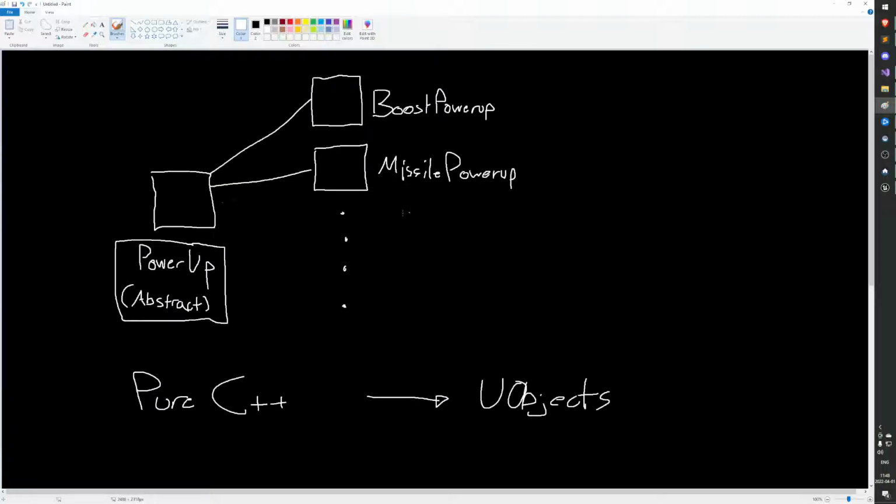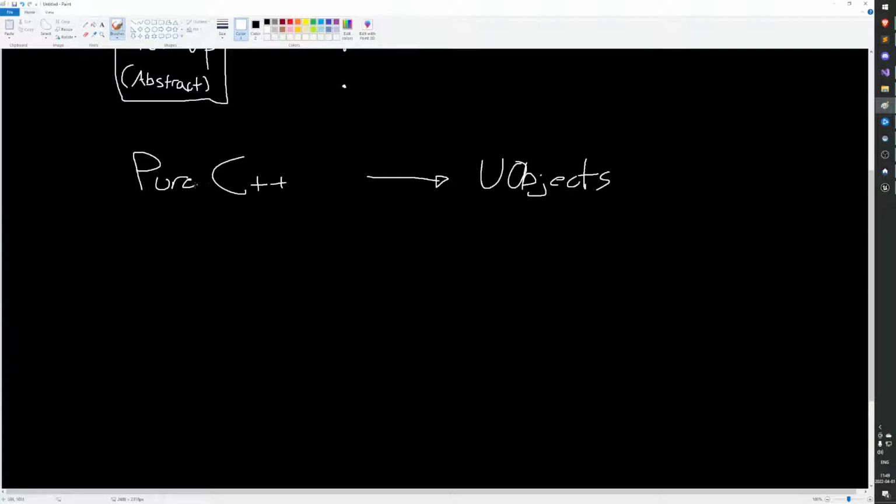So there are a few advantages and disadvantages to both of these. It's kind of up to the system itself. With pure C++, you would avoid Unreal Engine madness. So you don't have to worry about the garbage collector. You don't have to worry about all that goes into making a UObject and how that works and what you can and can't do. It becomes much simpler, just from the fact that you don't have all of this UE code in your system. You can make it however you want. If you want to make it stack allocated or heap allocated, you can do whatever you want there.